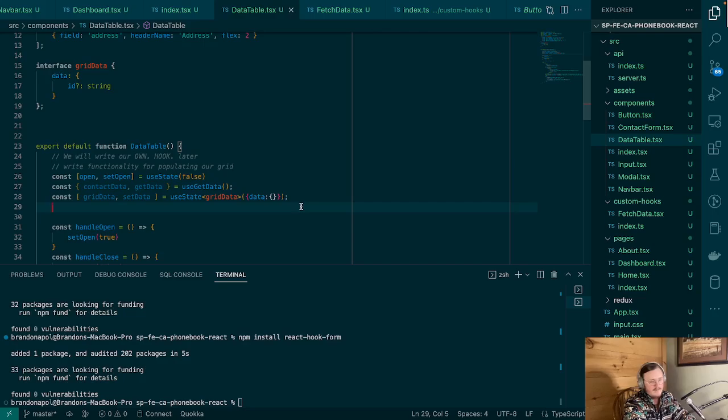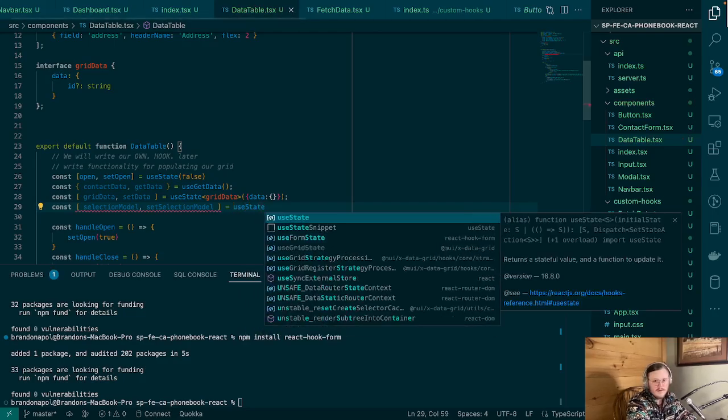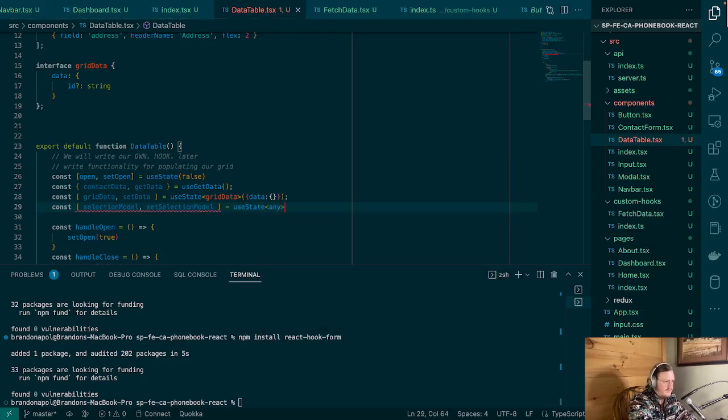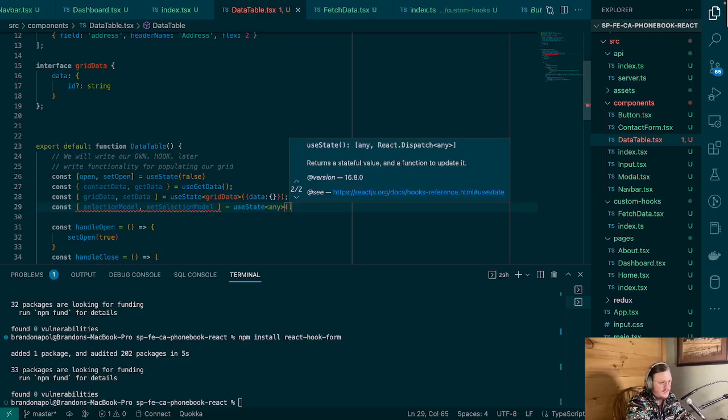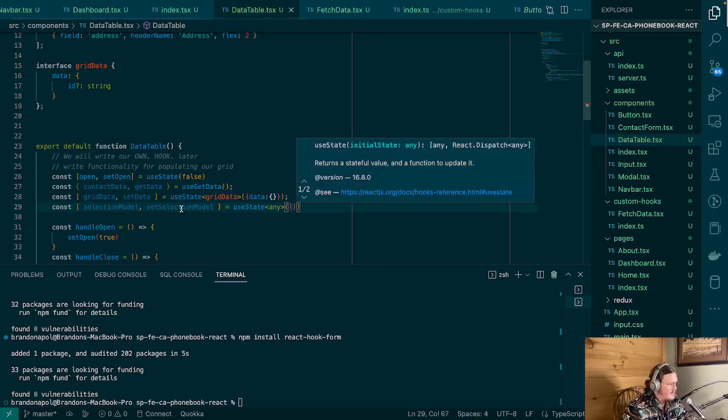So I'm going to say const selection model, set selection model equals use state. Whoa. And this will result in any data type, and it's going to start as an empty array. So this should be fine.